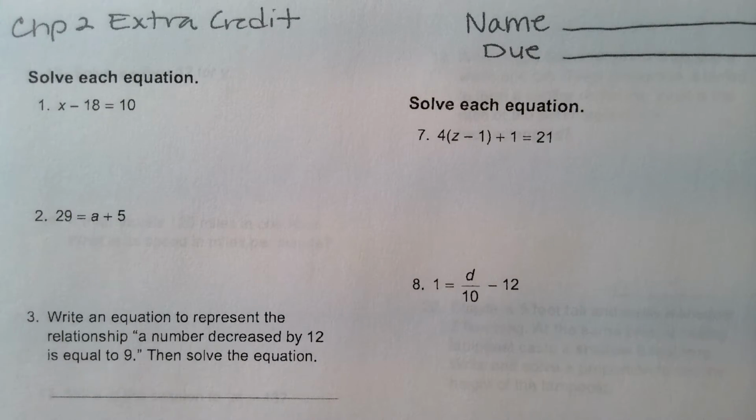I'm going to walk through the Chapter 2 extra credit, and I will be asking you additional questions as we go. So please have out your extra credit, maybe even a blank extra credit. Also have a blank piece of paper, pencil, calculator, and be in a position of learning, shall we say. Not lounging on your bed or the couch, but sitting at the table ready to go, do some studying, okay?